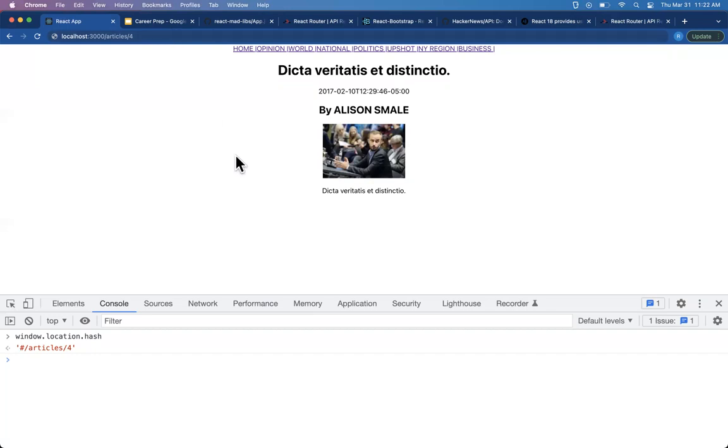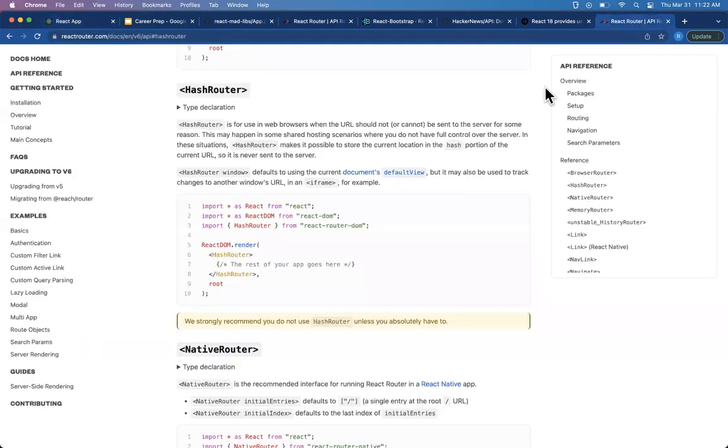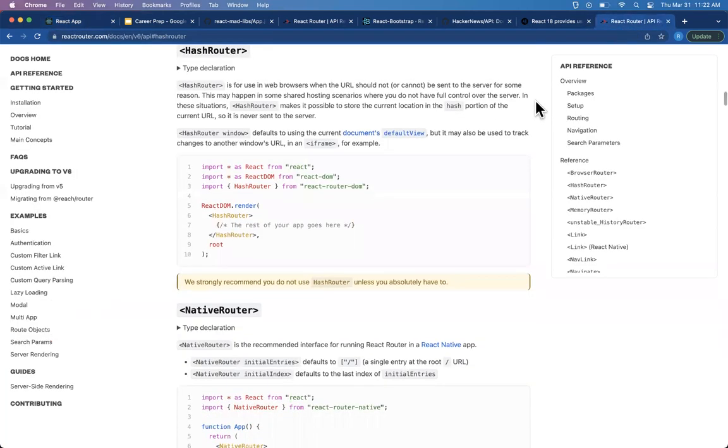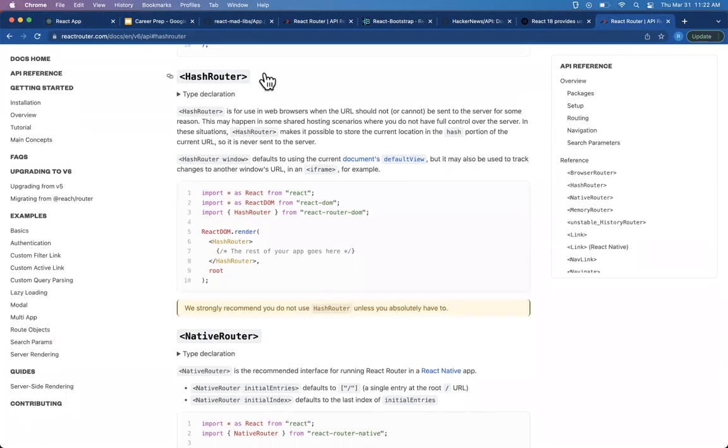I think if you were just a purely front-end developer and you were not aware of what happens on the server side, you might prefer the browser router just because it looks prettier. But for us as full stack developers, where we're responsible for all parts of the system, my recommendation from my past experience is that the hash router is minimally complex and it's not going to cause you more problems or bugs in the future. Whereas the browser router is just problems waiting to happen and you're going to be debugging that repeatedly in the future.